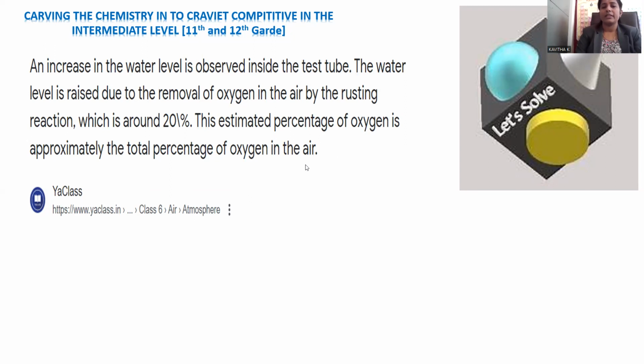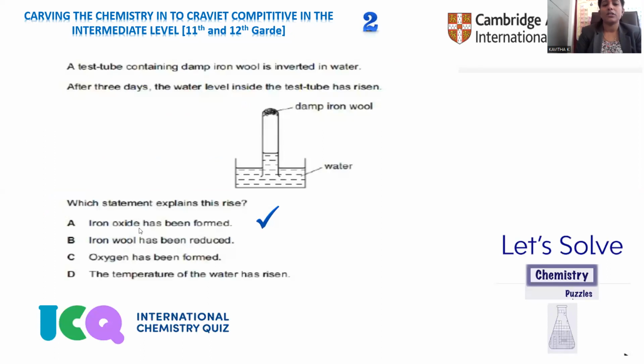We are already aware that oxygen content in the air is around 21 or 24%. Roughly it is taken as 20%. This is the estimated percentage we can say. Fine. So the correct answer will be iron oxide will be formed. Whenever iron oxide is formed, atmospheric air loses its oxygen levels. Whenever oxygen levels fall, the water level increases. This is the way we can explain. And the main chemical reaction involved is called corrosion or rusting of iron. For question number 2, option number A will be the correct answer.